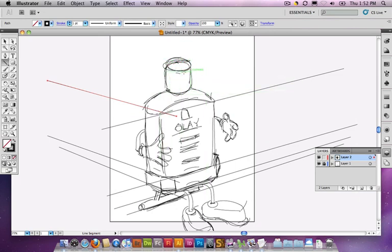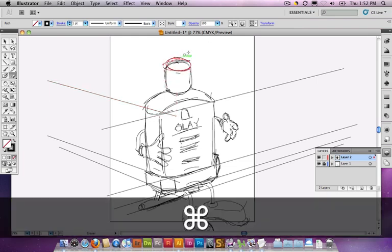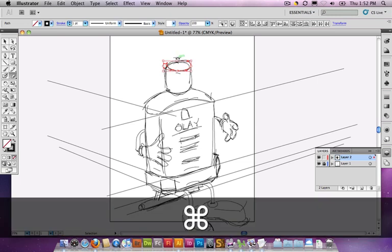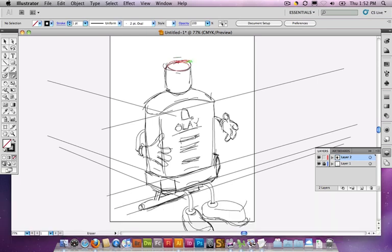Just from looking at this, just from the feel of it, it seems like the top of this lid is a little too high. So I'm going to come in here and let's just clean that up. Think of it this way. It's funny that these don't clean up that way. One thing that you want to think of when you're drawing in perspective, oh, that's that hash mark, sorry.